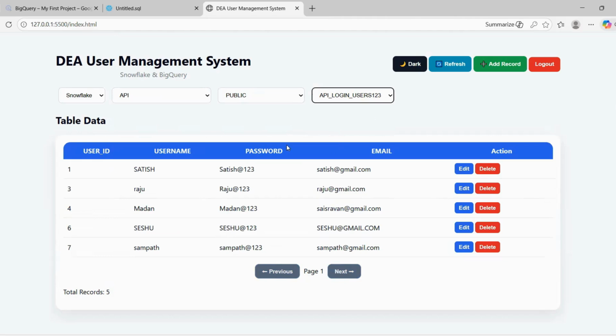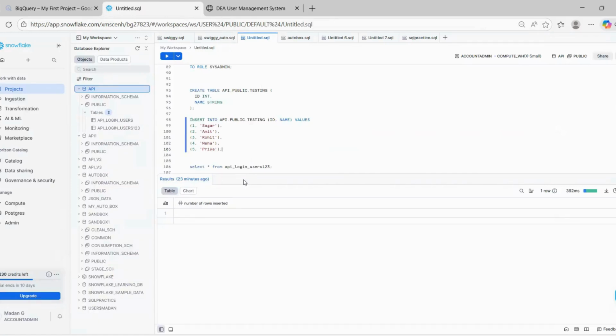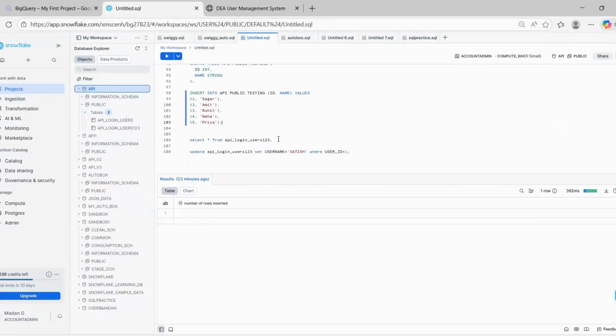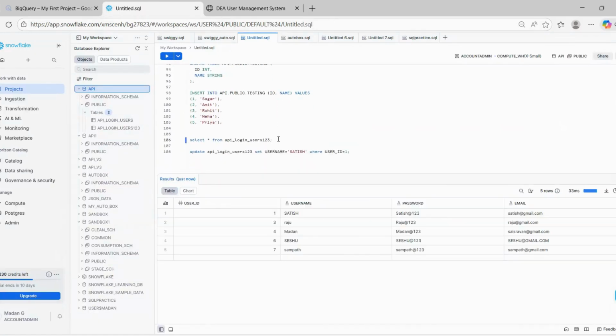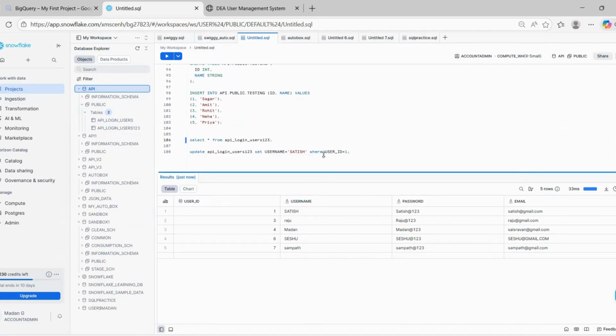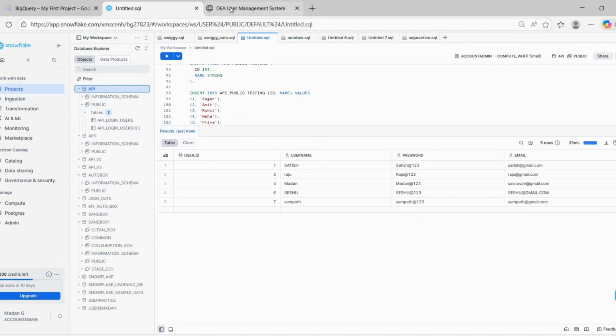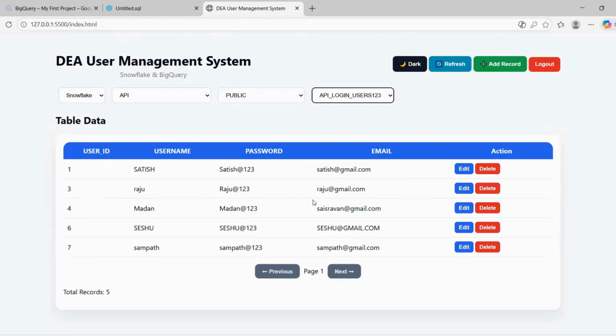See, automatically the data came. We can check in Snowflake also. See, here the data and the front end data are the same.